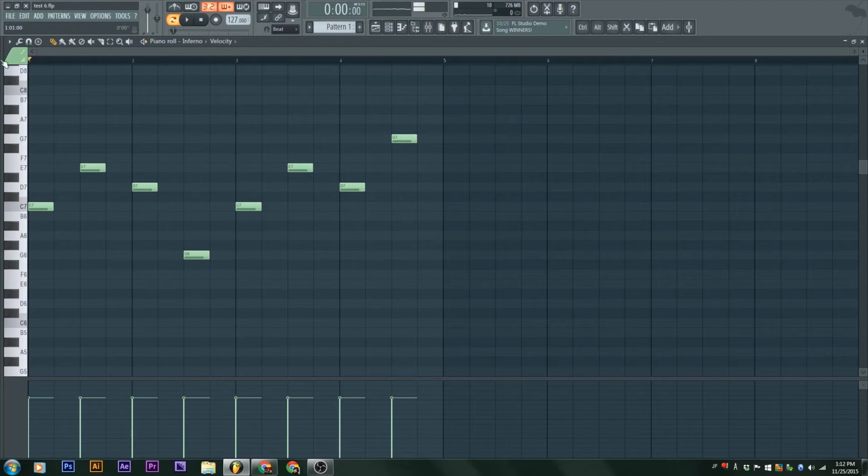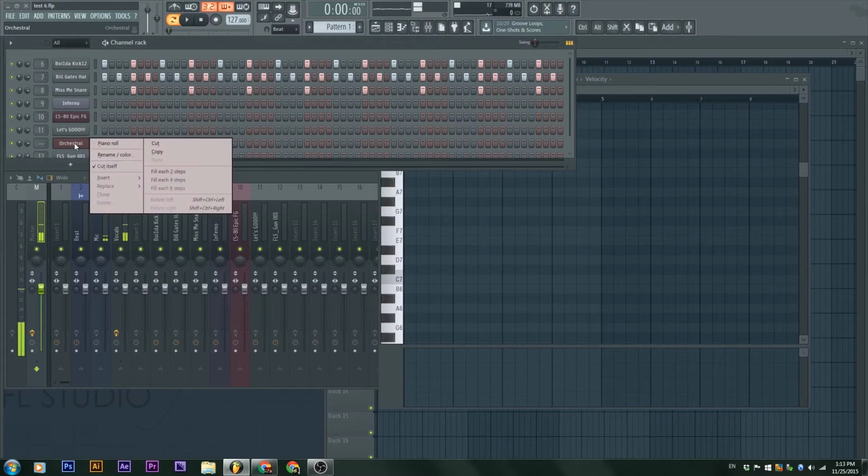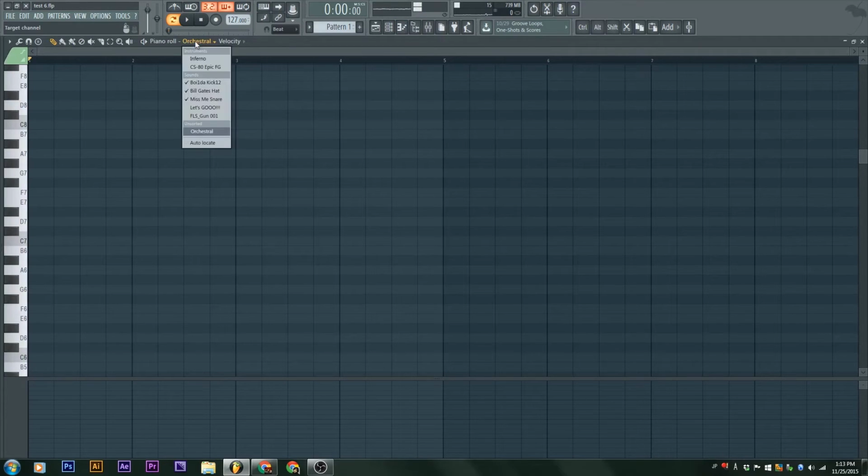Of course, you could put more than one note on top of each other. And you could actually use group notes, Ethereal Orchestra. Notice how there's 16 different MIDI tracks we could use, sounds. So what we could do is actually right-click, piano roll. Now we're in orchestral. See, it says orchestral right here.